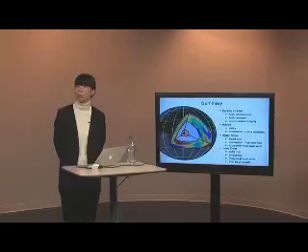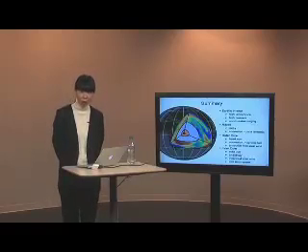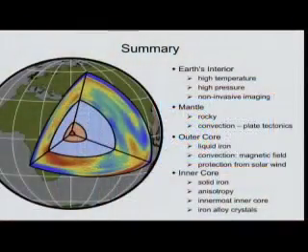And this is the place where the Earth's magnetic field is generated. That's the one that shields us from harmful solar radiation. Below that, we have the solid inner core. The material should be about the same, but we go from water to ice, or outer core to the inner core. And this is where we observe anisotropy. This is not something that we observe typically in the mantle or the outer core, but anisotropy definitely is a factor that we have to consider if we want to learn about the inner core.